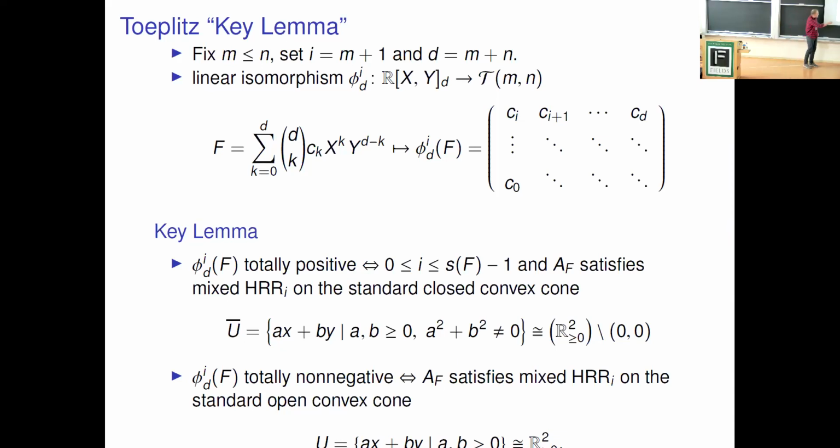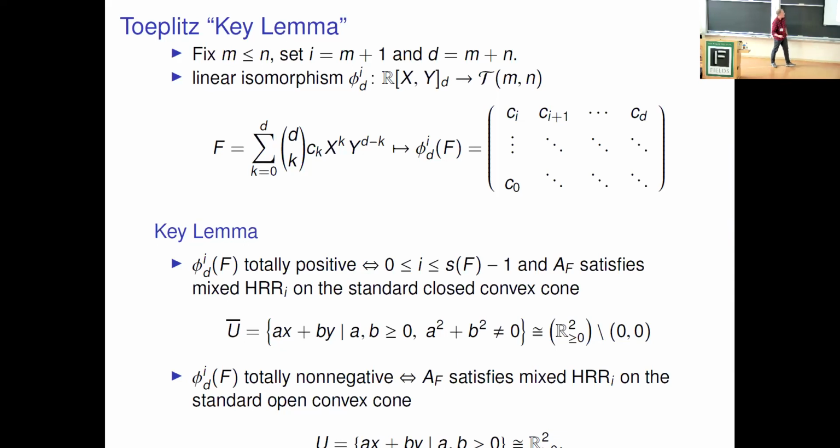It's not even closed in R2 because I'm removing the origin, but it's closed, but then I say again. Yeah, okay, yeah. So you have to remove the origin. Yeah, you don't want a zero linear form. Yeah, exactly. Is that okay? Yep. Oh, I see. Okay, sure. So the question was what was the Sperner number, and this U bar is closed in the space of non-zero linear forms. Can't remember the rules.